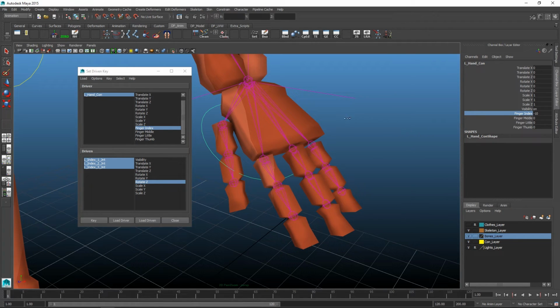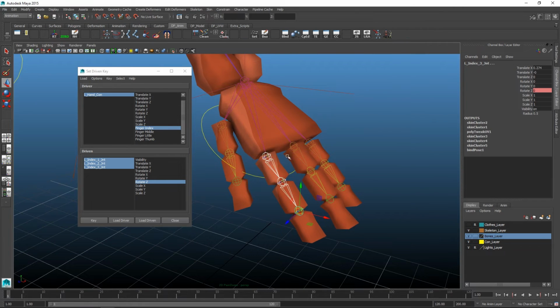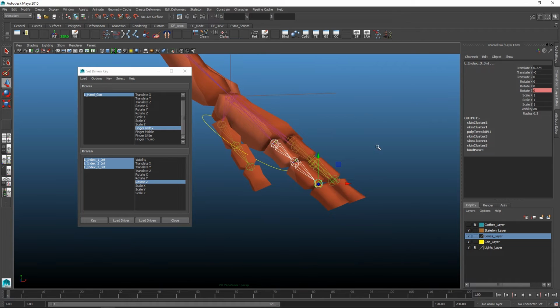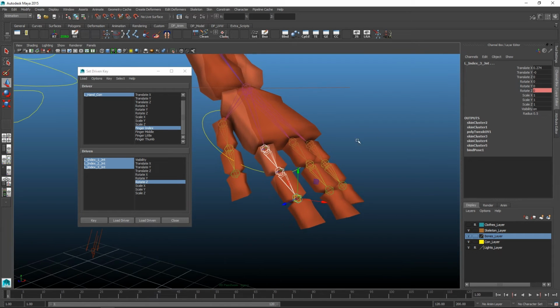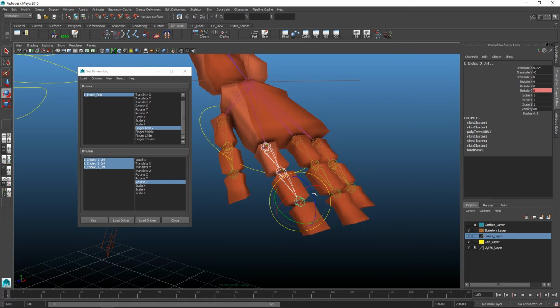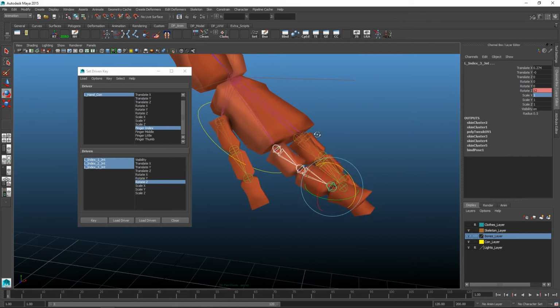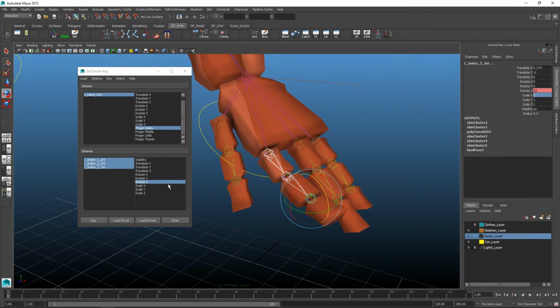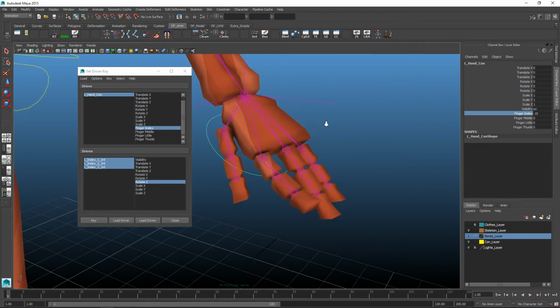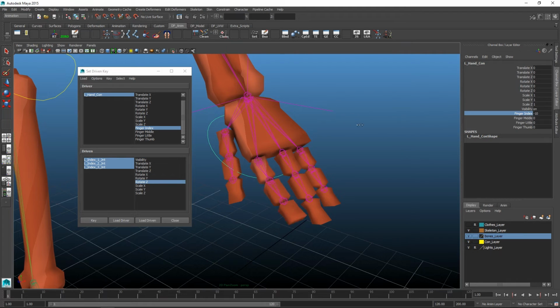And now the last thing we want to do is scrub to negative 10 here, because at this point we want the fingers to be extending a little bit upwards. So I'm going to select the hierarchy again. I'm going to select all three joints and rotate them just like before, probably around 12, because I don't think your fingers can go too far up, but it is nice to have the extra motion for animation. So I'm going to hit key, and if we go back to our hand controller, we have the full range of gripping and extending on this hand. And so that's pretty much the effect that we're going for.